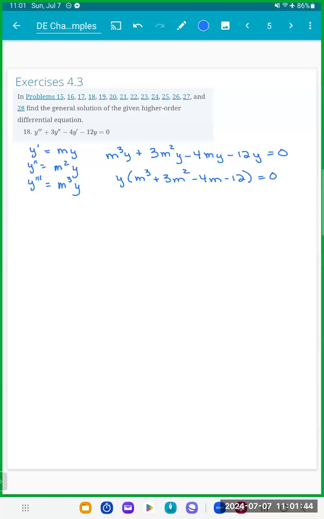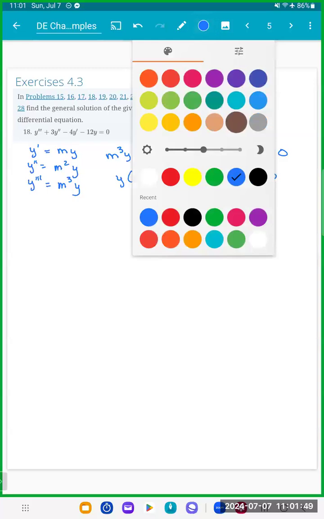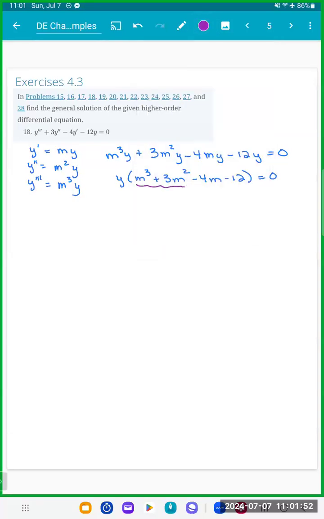So if you think about that, just as a quick refresher, if we factor by grouping, if we factor these two terms, we can factor an m squared out of both of those. That's going to leave me with an m plus 3. From our second set, we probably want to factor where we have an m plus 3, so that it leaves us with an m plus 3, so that we could then factor by grouping one more time and get that.